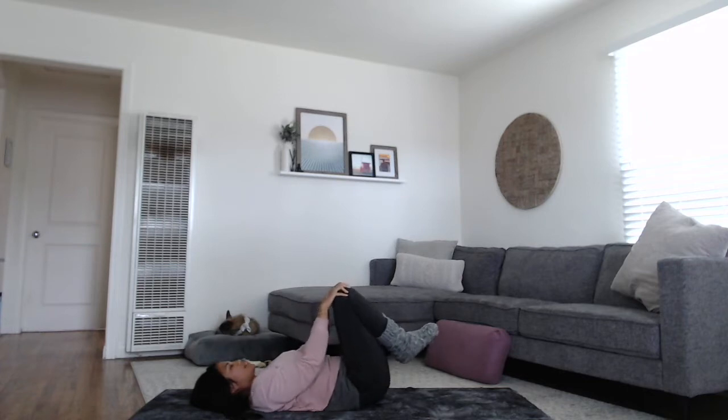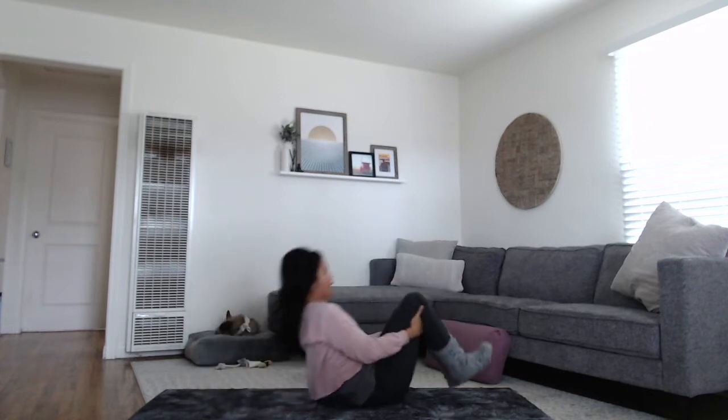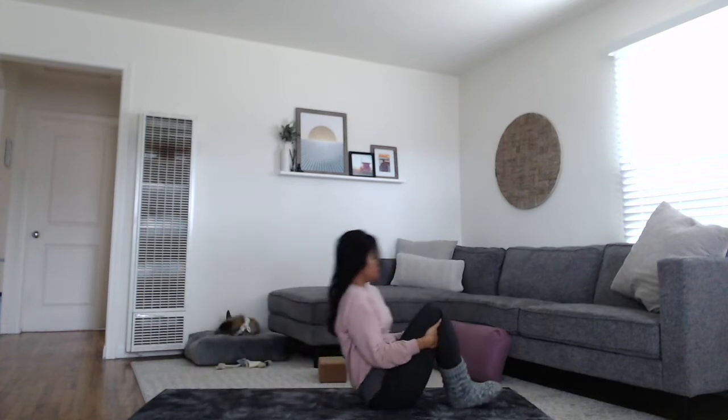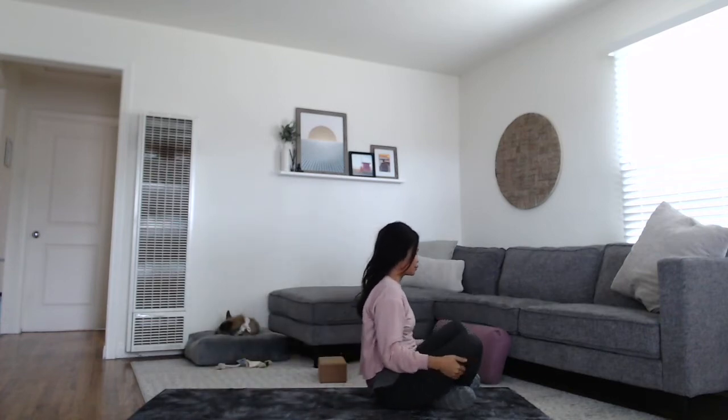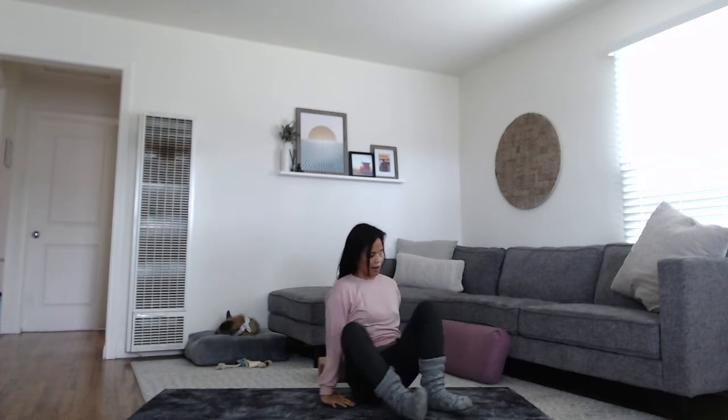And just hug your knees in towards the chest. Take your hands behind the knees. And start to rock forward and back on your spine. And start to rock all the way up to seated. You can sit comfortably with your legs crossed. I'm just going to turn towards the screen so that we can see each other.